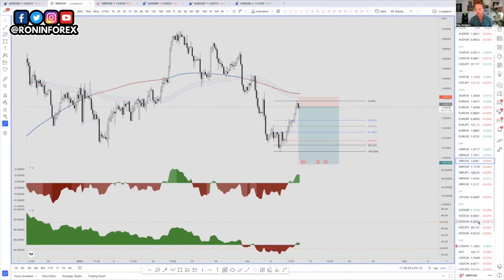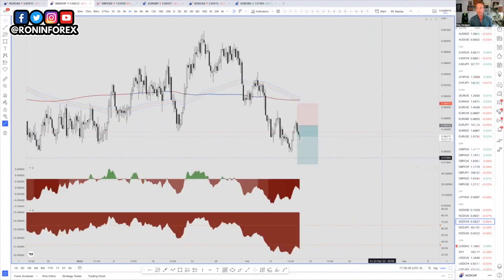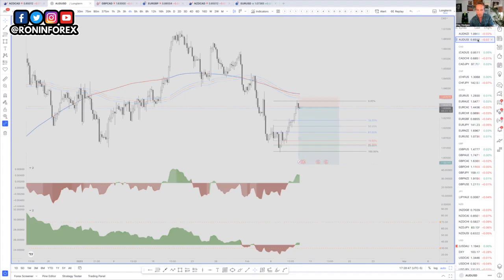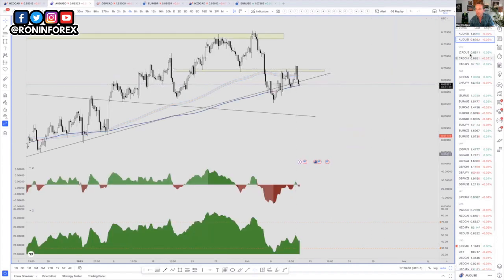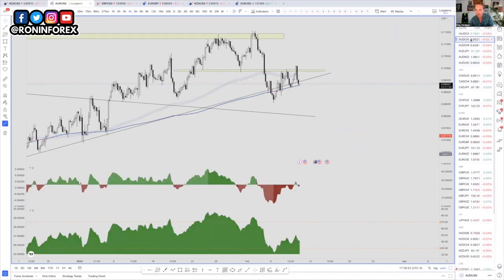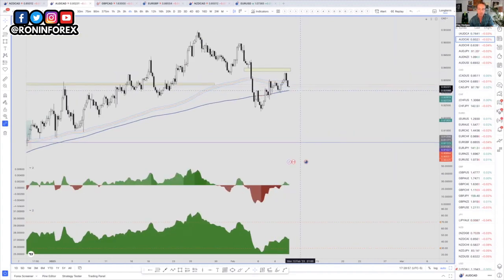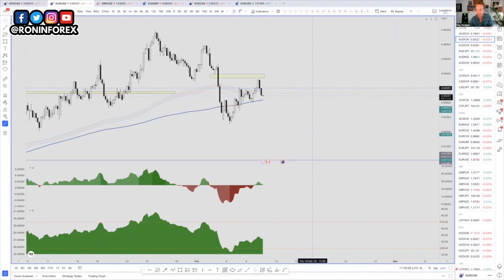We already sent one out to the group, NZD Swiss, and I made a trading plan at the start of the week on the accelerator call on Tuesday. I talked about how I really like the CAD pairs setting up this week, and that's what I've been highlighting. We didn't get as much follow through on AU as I would have liked, but the analysis is still there and the setup is still there. Aussie CAD, potentially just a bigger pullback, right? Where it looks like we could be breaking down out of this channel.